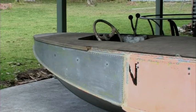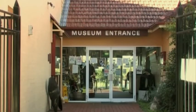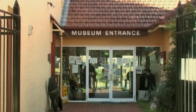The boat was presented to the Naval Aviation Museum in about the year 2000 by a lady who lived at Callala Bay. Although a record was made at the time, that record was disposed of, it seems, when the boat was disposed of. And the museum, the Naval Aviation Museum, agreed that we could offer the boat to Lady Denman so it could be appropriately preserved. Unfortunately, because the record is lost, we don't know who presented it to the museum.